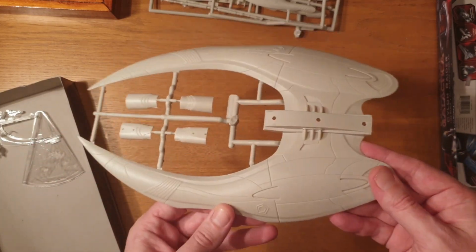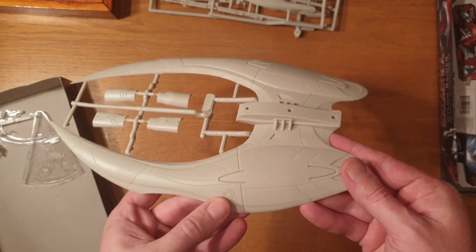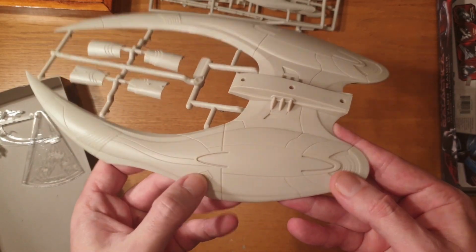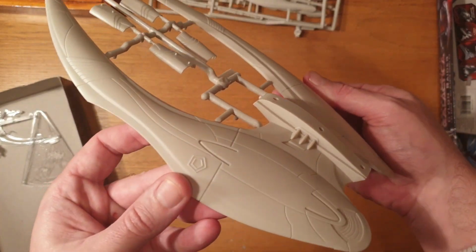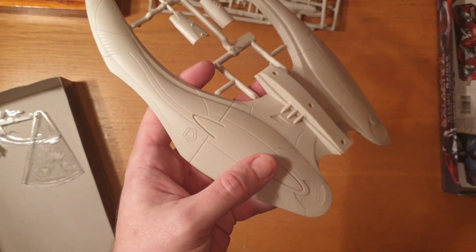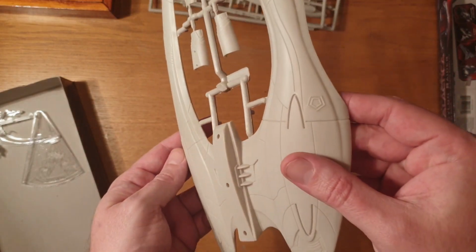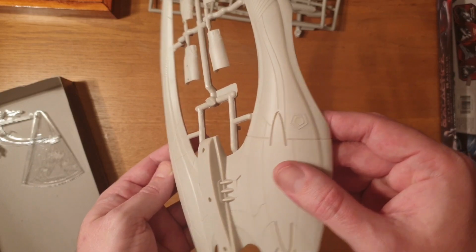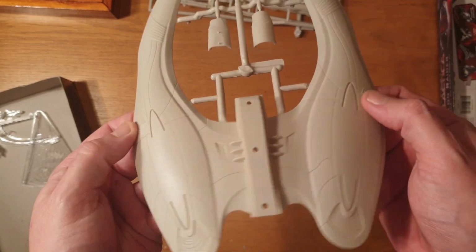So there isn't a heck of a lot to this kit. It's very basic. The only changes I made to this kit when I was making it were the Cylon emblems on the sides here. I just didn't like them, and I couldn't really see them in any of the reference photos that I was looking up on the net. So basically I just shaved those off, sanded them down, and used a little bit of putty to tidy up areas where I'd been a bit overzealous with the razor blade. But yeah, pretty easy. But you can leave them on there if you want them on there.